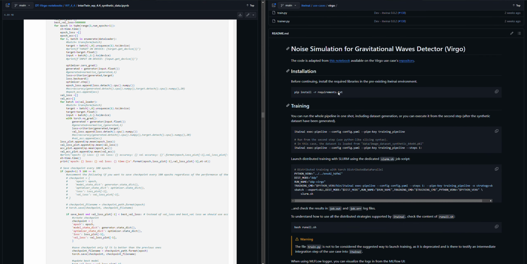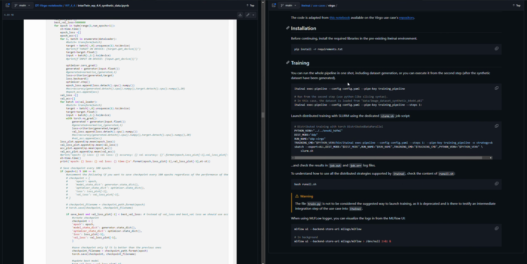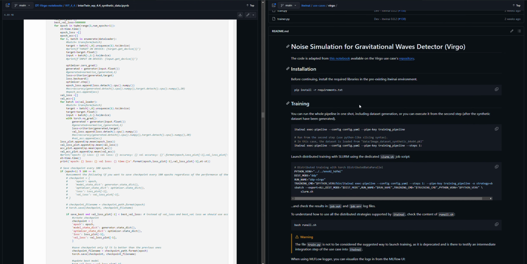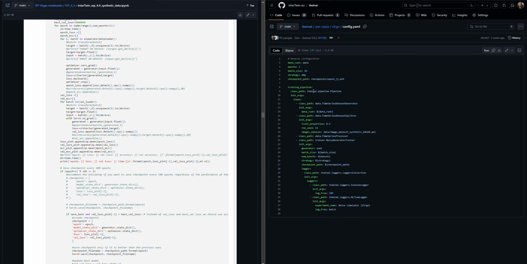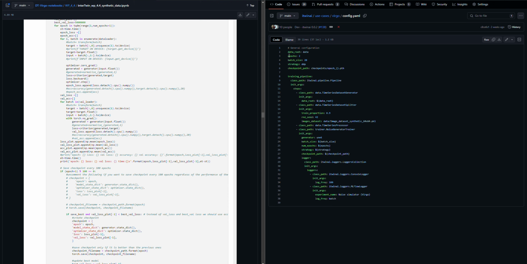A README to start with, showing how to use the integrated code, and a configuration file. The configuration file describes the parameters used during training, and also what we call the machine learning workflow, so the steps of the machine learning workflow used during training.